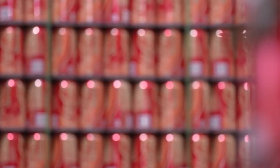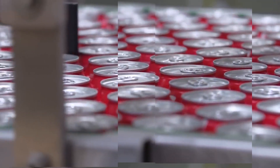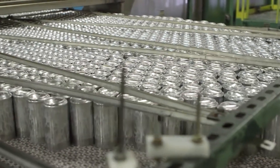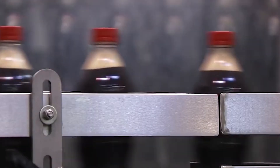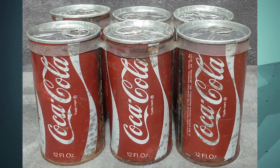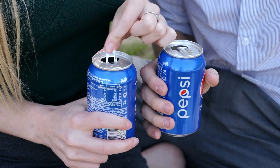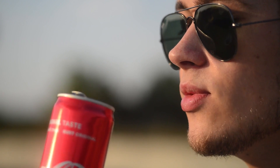Very likely, you've gulped down a Pepsi can at least once in your life. But have you ever thought about the way soda cans are made? To maximize space and withstand pressure, modern soda cans are rounded. Soda cans can contain liquid up to 90 pounds per square inch despite their thin form, in large part because of the concave dome shape on the bottom of the can. The little tab you use to open the drink is certainly something you're accustomed to. The 1970s saw the introduction of this feature as a standard on soda cans. Before that, you would rip the tab off on the open can and throw it away.